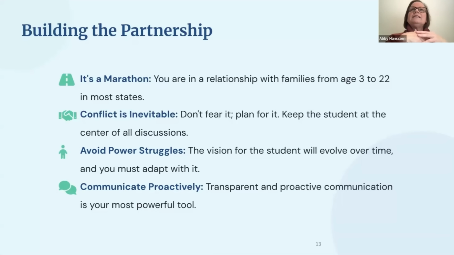But the reality is that the relationships that you're building go through stages, and people have to earn trust. Parents need to see over time that we're consistent, that we say what we're going to do, we do what we say we're going to do, and that over time you can build up trust, and then you have something to work with together. Sometimes when you're really in debate and conflict, that's a sign you're doing something right. Sometimes we're talking about things that take a while to get to agreement on. People have good reasons for why they might disagree on the rate of progress, or if a particular approach is appropriate or not. And that may not be something you can convince someone out of in a single conversation.